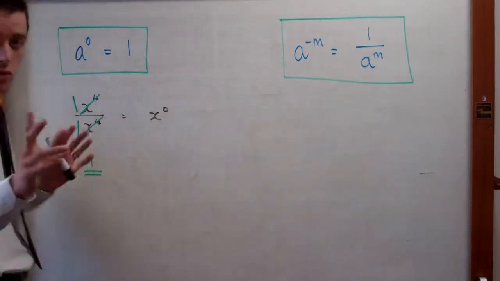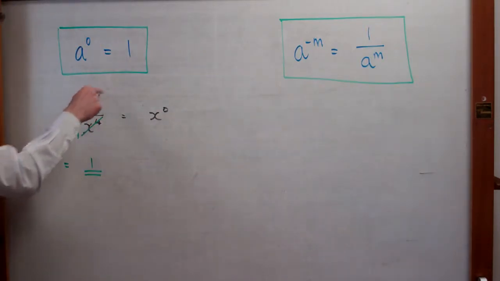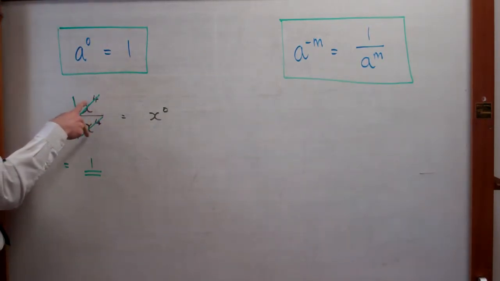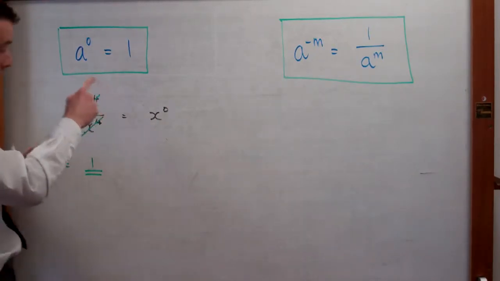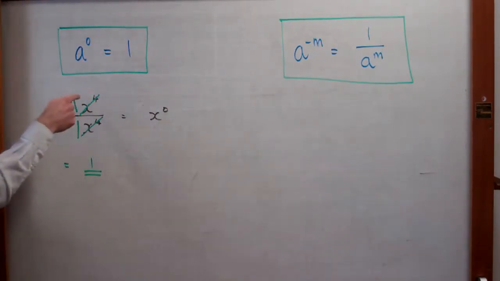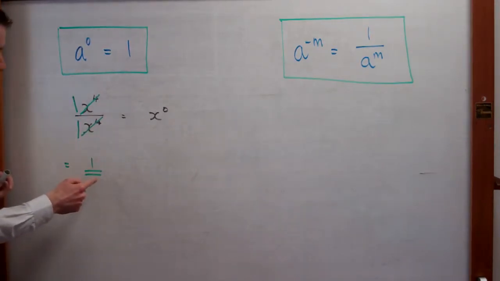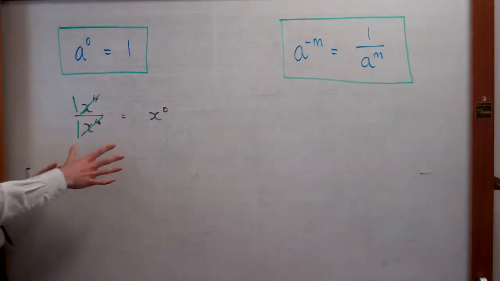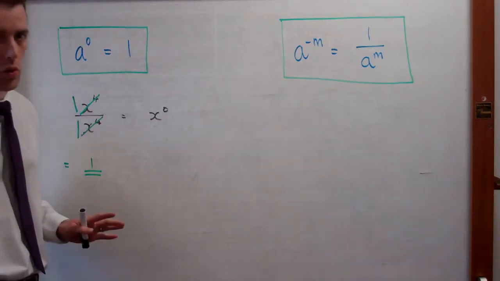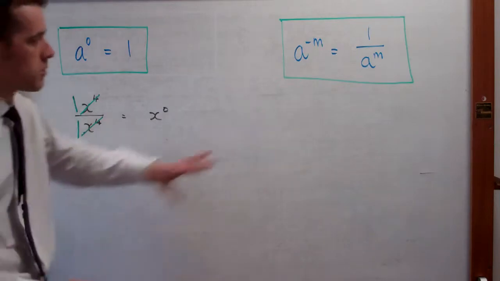But also, which is really interesting, because we've got the same term on the top and the same term on the bottom, we can cancel both of these, and they both say 1x to the power 4. So the 1s remain, which gives us 1 divided by 1, so the answer is 1. So these two things are equal. Okay? So anything to the power 0 is 1. Let's move on to this one here.